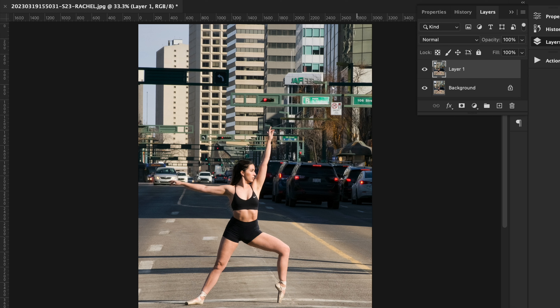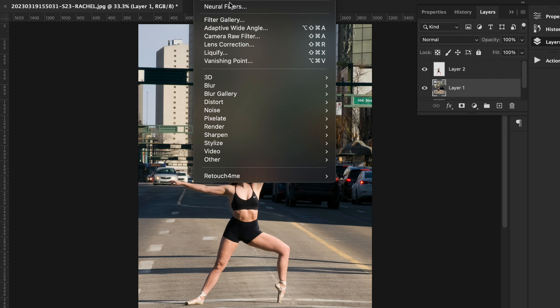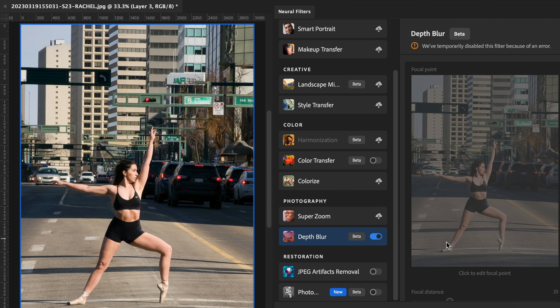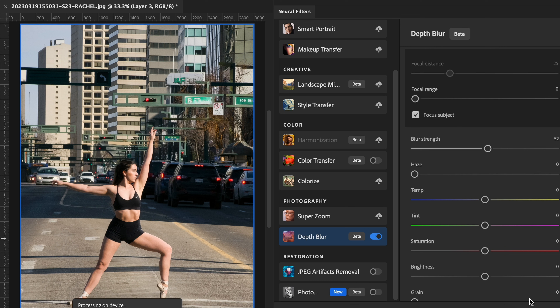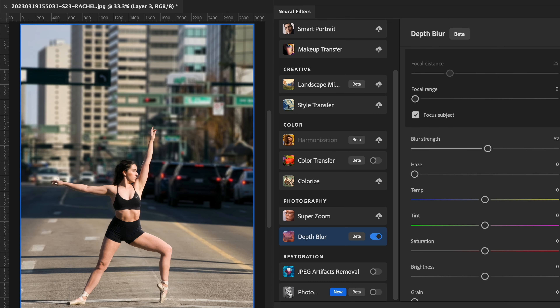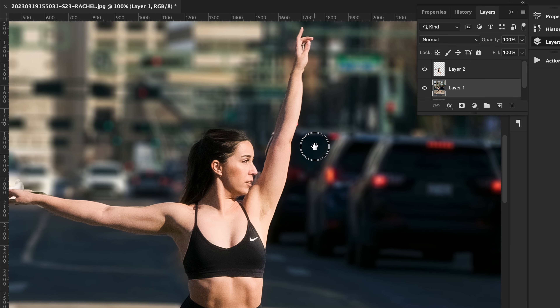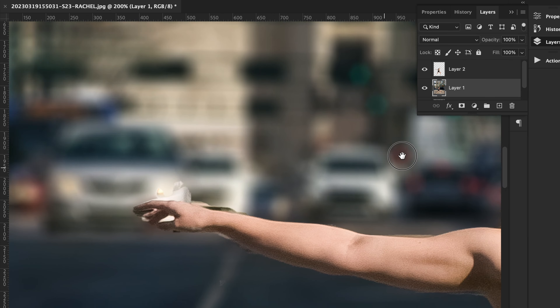After bringing the images into Adobe Photoshop and using Nero filters with depth blur applied, I was able to mimic a background blur similar to what we might see from professional cameras. But of course software is never perfectly accurate versus the real thing, and can sometimes give us artifacts — which you can see if you zoom closer to details such as the hands and parts of the clothing. If you were quite good at Adobe Photoshop editing, you could probably work around that with custom editing, but not everyone would have those kinds of skills.